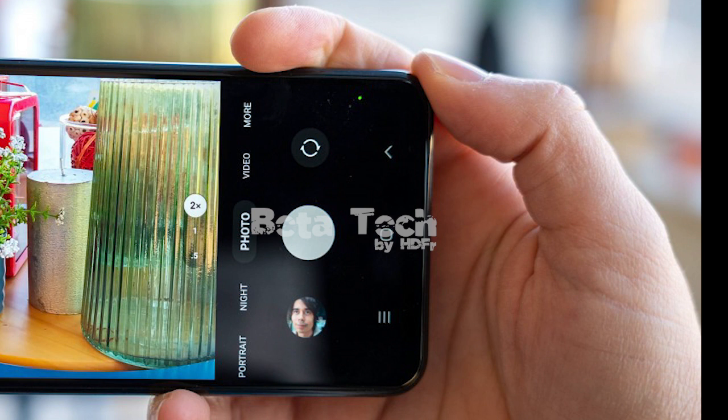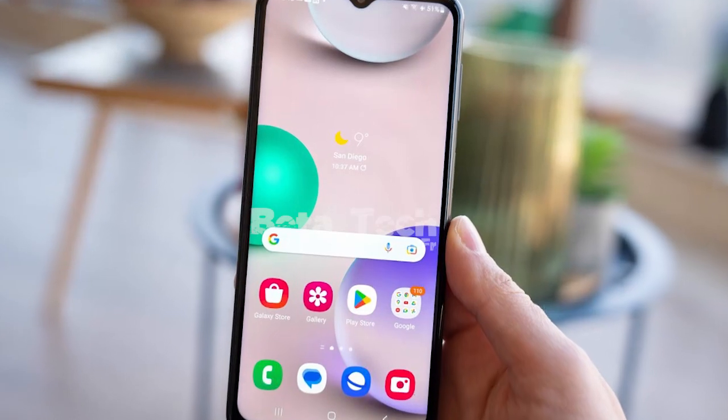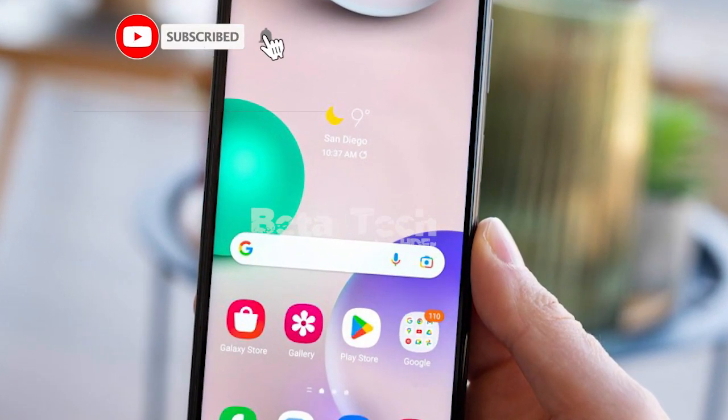There aren't any major changes to the camera performance or new modes, but there are a couple of neat new additions. For once, it's easier to zoom in and out with one hand, and you can add a custom watermark or a date on each photo you take, and the telephoto camera now supports food mode.